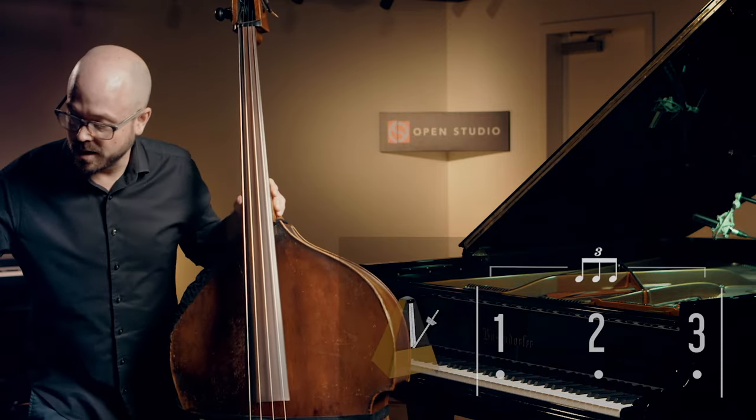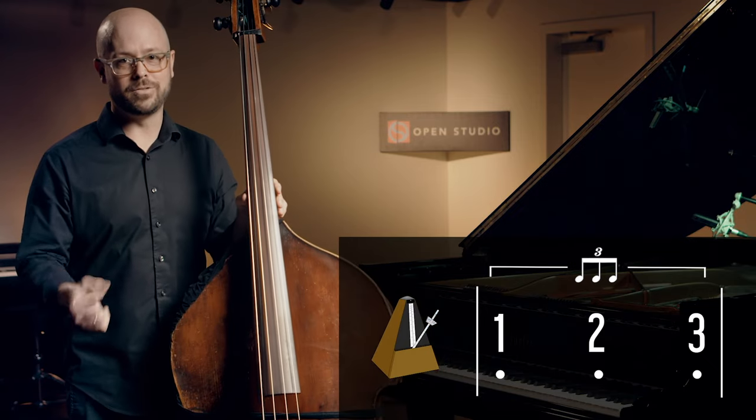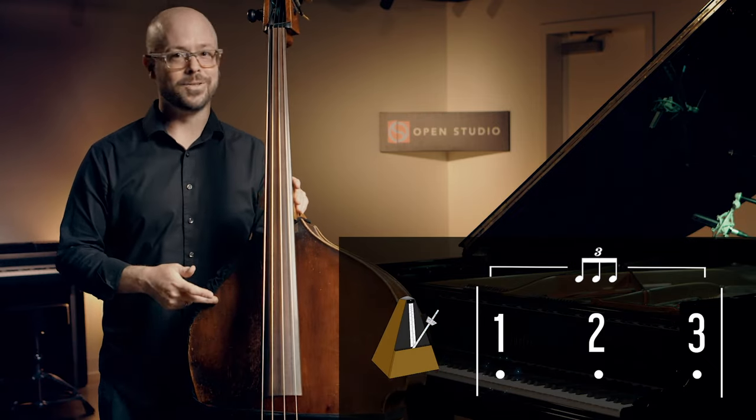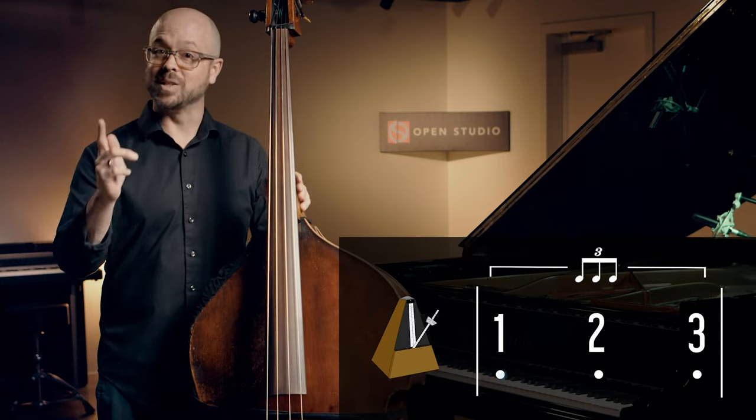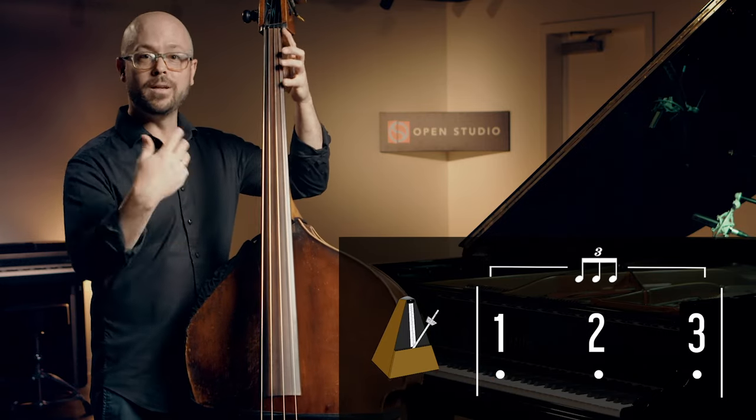So here's that metronome again. So find the triplets. Triplet, triplet, or one, two, three, one, two, three. And let's play that bass line, okay? So one, two, three, two.